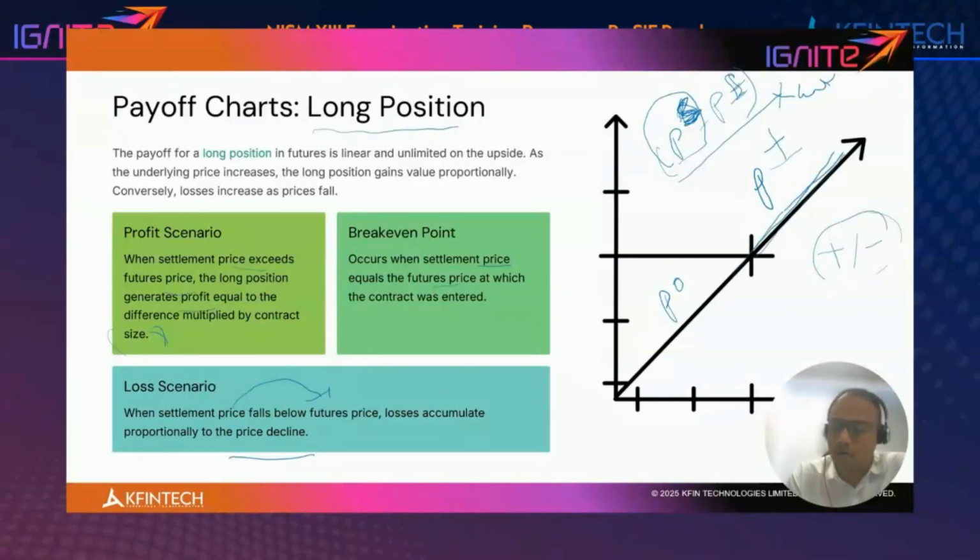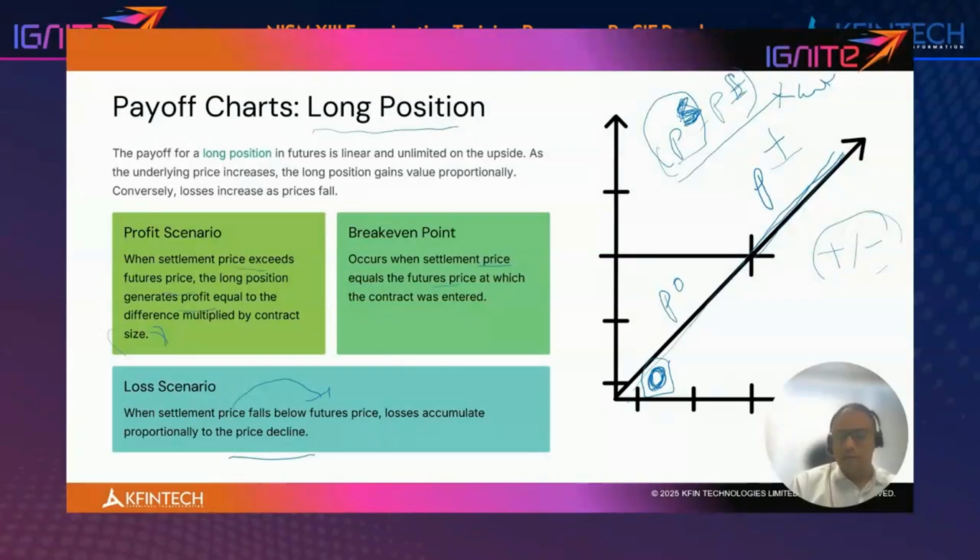In the profit scenario, it can go up to virtually whatever price the bond can go, and the loss is limited because the bond price can go only down to 0. So this is the loss scenario and this is the profit scenario. There is a difference between this payoff position and the call option payoff positions. The reason is that with a call option, you enter into the contract by paying a premium. So there is a slight difference that we'll understand when we do the options.